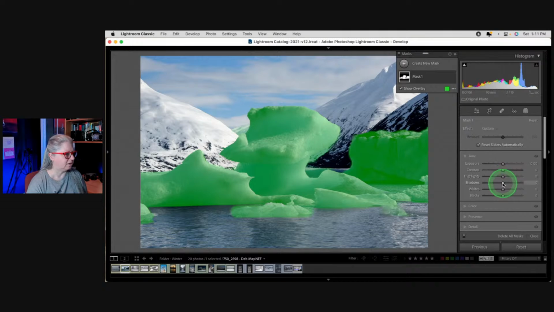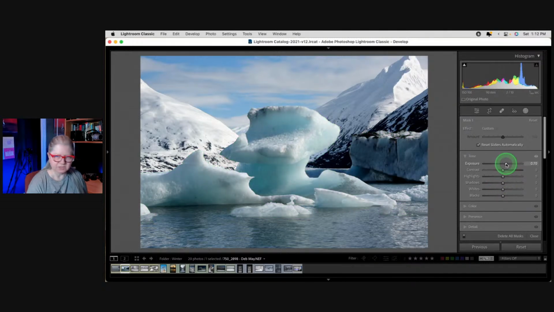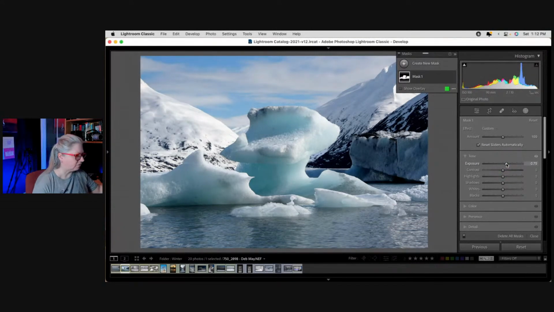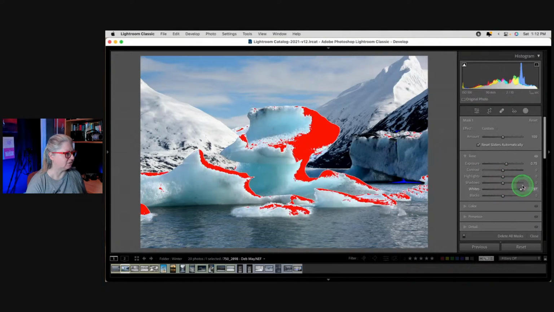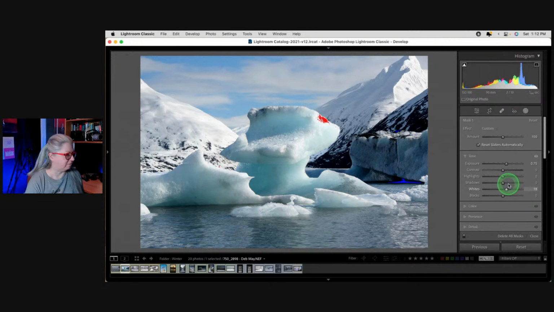So now I can brighten it even more. And if we want to make sure there's no clipping, when you're in the masking tool, the Alt key doesn't do anything on the sliders. It won't help you. So the J key on your keyboard will show clipping. If I go too far, you'll see that I get white clipping. So I'm going to bring the whites up again, just enough until I get that area that's clipping. Okay, I'll bring the exposure back down. Highlights. So it's this dance, right? Whites up, highlights down, like so. Shadows up, and you can see that we're definitely brightening this whole iceberg thing here.